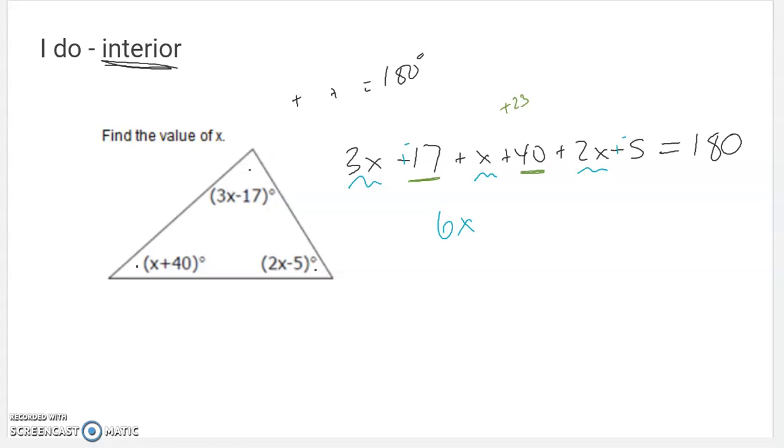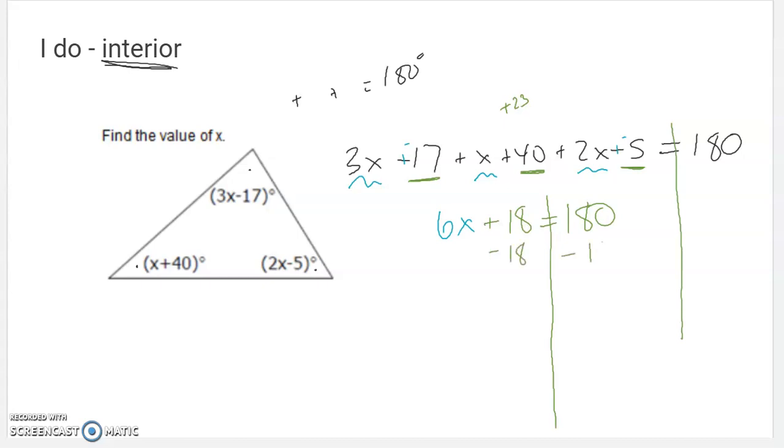Did that in my head. You can verify on a calculator if I'm wrong. Plus another negative 5. That's 5 less than that. So that would be what? 18, I think. So if I added those correctly, should be 6x plus 18. Now I've combined all my like terms, and those are equal to 180 on the other side. I didn't really draw this in the right place, so I'll just redo my line. So I've combined like terms, and now I'm ready to solve for x the same old way.